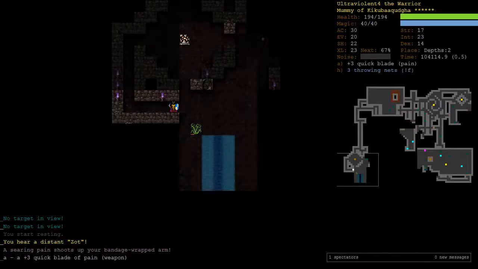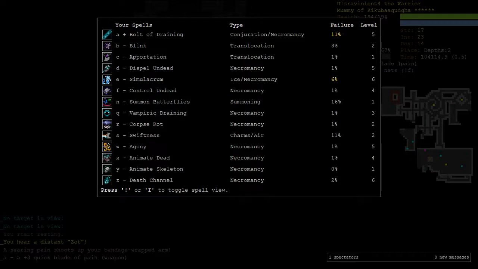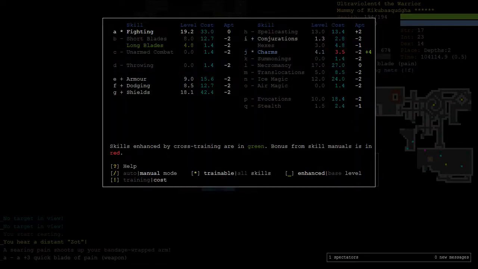We got charms to 4. That makes swiftness be at 11%. I guess we'll go one more. The relative cost you see is 3.5. It's still pretty low because of the manual.